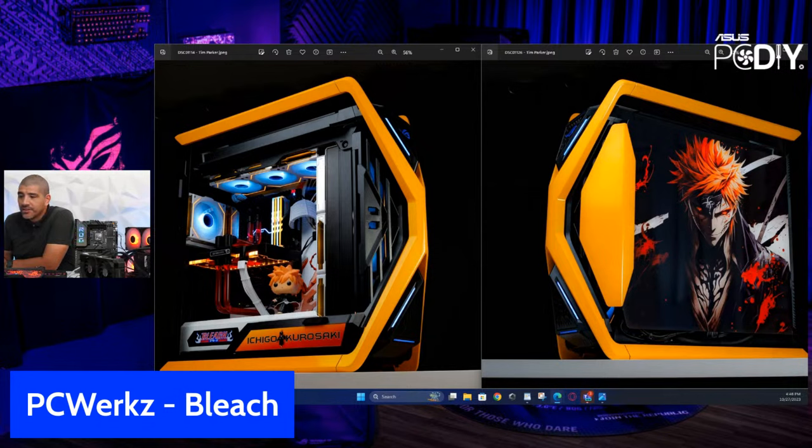What aspect is he most proud of? It's going to be the back panel, and I would agree that the actual back panel is absolutely stunning. That to me, set off with the overall total paint job, is fantastic. Is there anything that they would change about the build? The inside art. Interesting. I wonder what he would change about it, because I really like the way that the inside art looks. So guys, how long did it take him to do the build? 1 week. So really impressive for that amount of time.